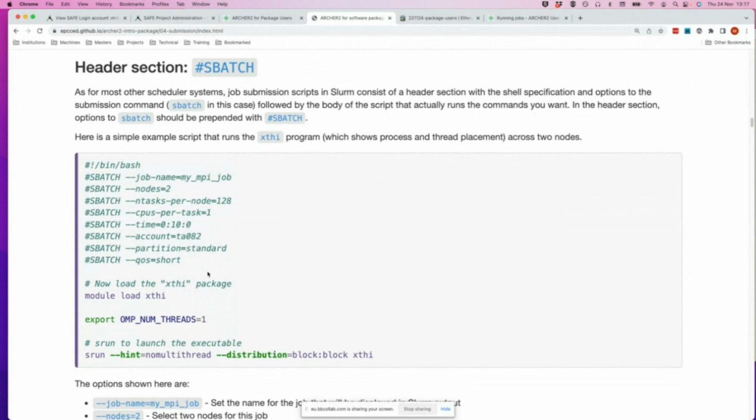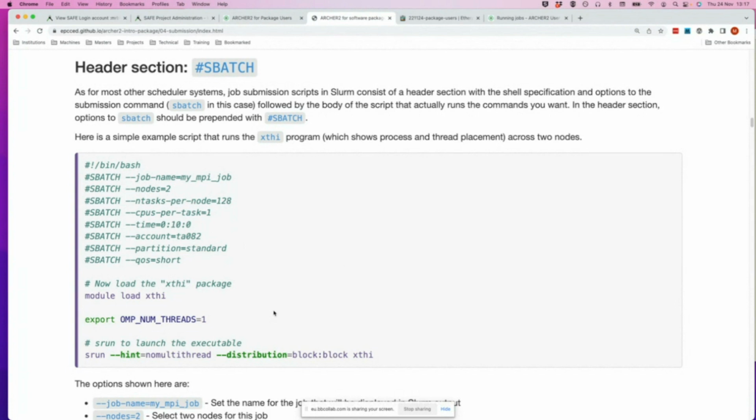These are the sbatch directives that describe the resources that your job will need. My job name is my_MPI_job, just to identify my job. The number of nodes I'll be using is 2 nodes, and I'll be running 128 tasks per node, and each task will use just 1 CPU, and I'll be running for 10 minutes, and obviously I'll be charged for that job.